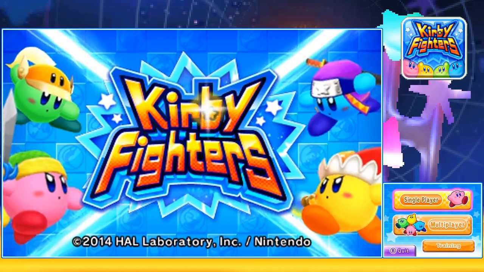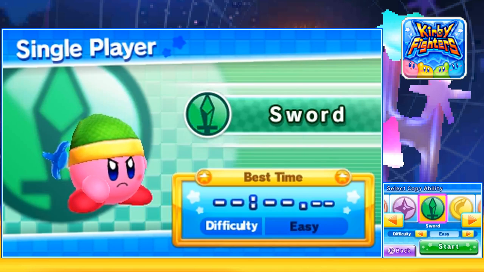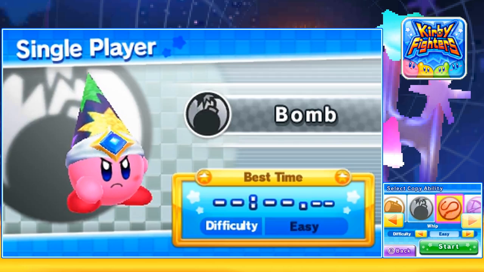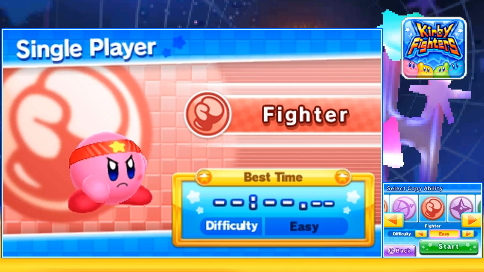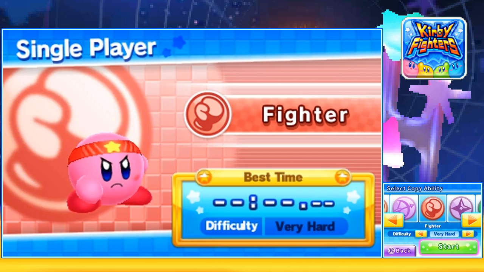Here we're going to be doing Kirby Fighters. You guys went ahead and voted on which ability you wanted me to use. The votes are in, so let's go ahead and choose our ability. It's not Sword, Cutter, Beam, Parasol, Hammer, Bomb, Whip, Archer, but it actually is Fighter. Fitting ability for Kirby Fighters, must I add, and the difficulty is very hard. Gotta do it that way, that makes it the most fun.